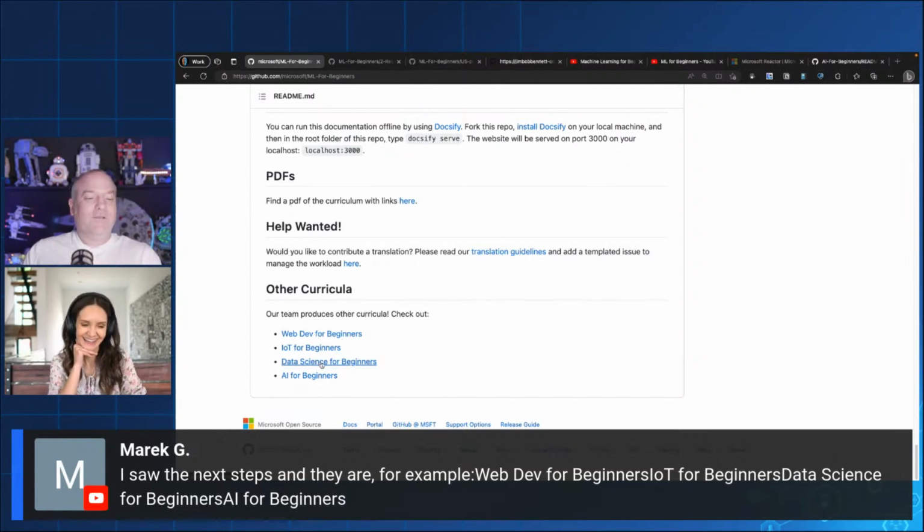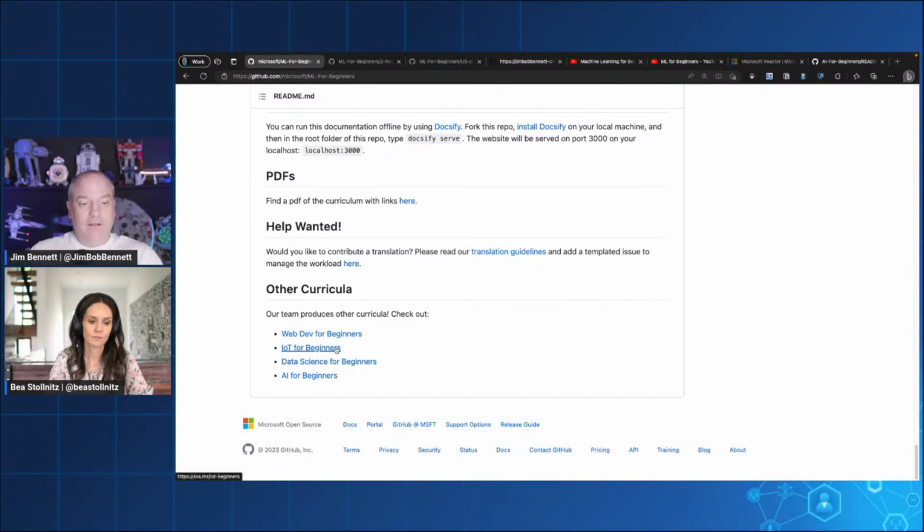And obviously, data science goes more into how you can prepare your data ready for machine learning than AI, which you just touched upon. So if you find as you do machine learning that you like the data cleanup, data science for beginners is your friend. If you want to dive more into the deep neural networks and all the cool stuff, AI is your friend. If you want to think about how you can use machine learning with Internet of Things, we do touch on some ML stuff in IoT for beginners. If you want to build the web app to host it, web dev for beginners is your friend. So this is our free curricula that we have.